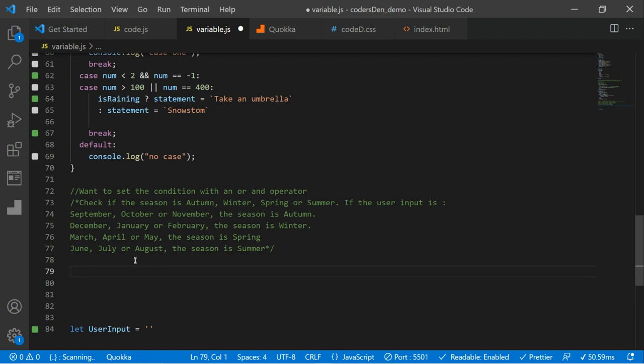What do you mean by case for September, October, November to be autumn? Don't worry, you're on the right path. Tell me what to do. Your logic is making sense. Your logic is right.